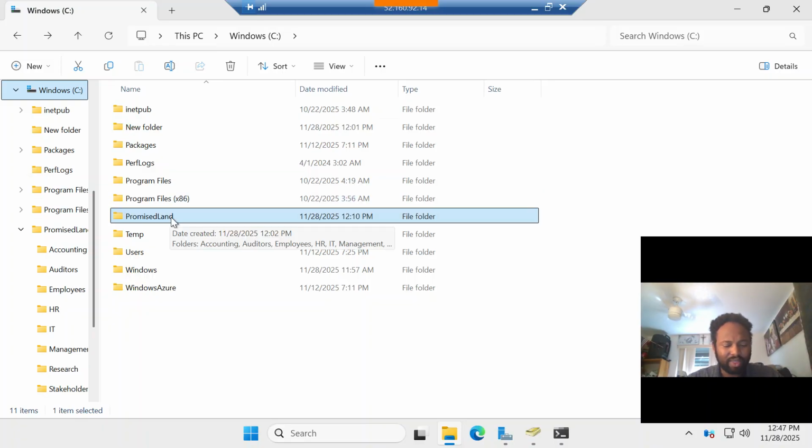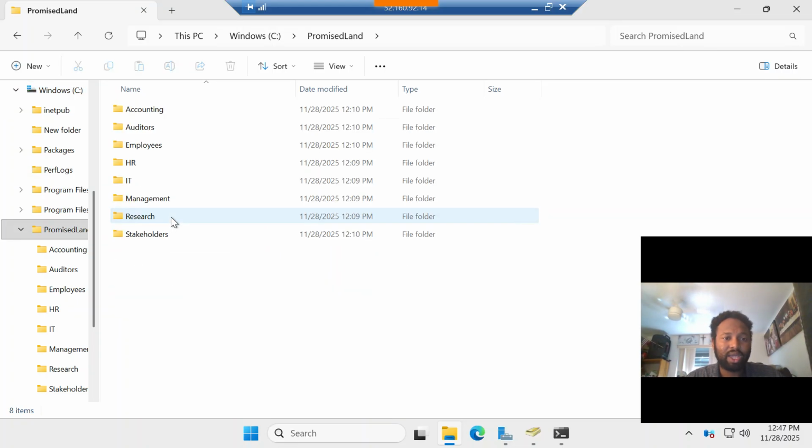And they asked me to create some subfolders inside of Promised Land. Here are the subfolders they asked me to create, and I created all of them. And the last thing they asked me was to give some specific NTFS user permissions on these folders.